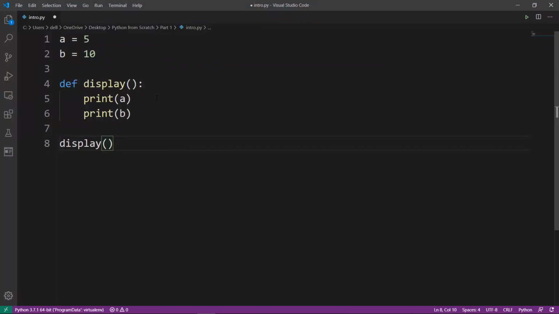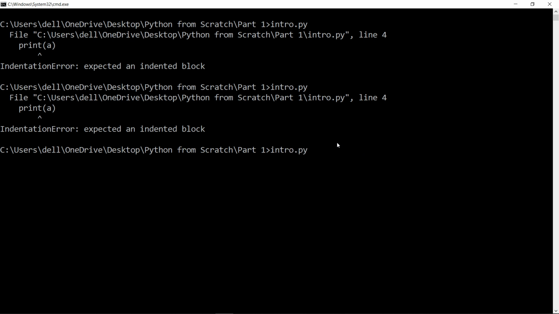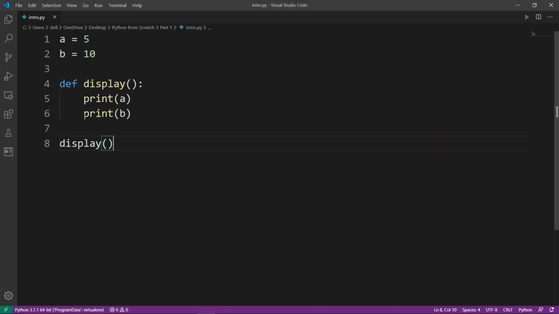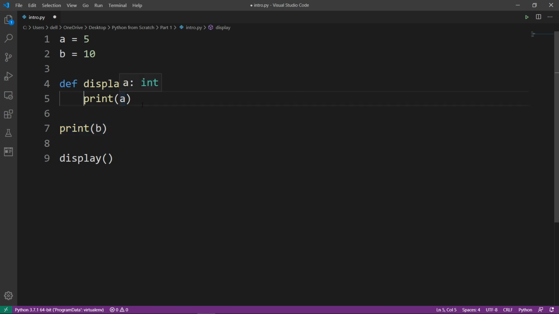Expected an indent. Okay, I have not saved the file. Yes, 5 and 10. Now if I don't indent it properly, the Python interpreter is going to think that print a is part of the display function but print b is not, because they don't have the same level of indentation.